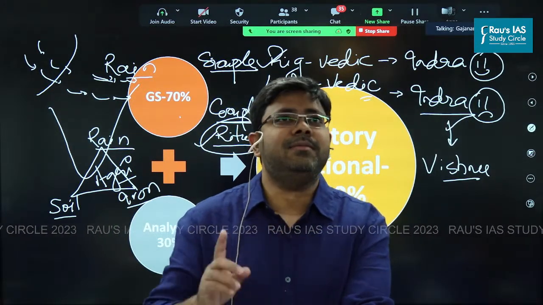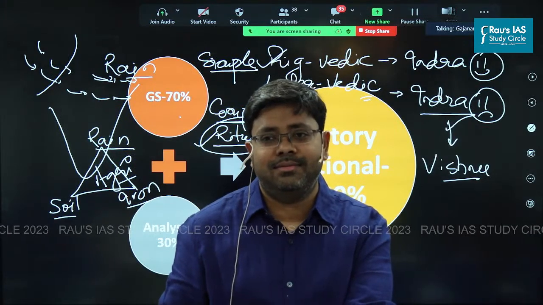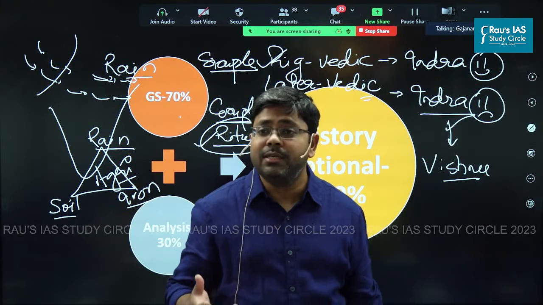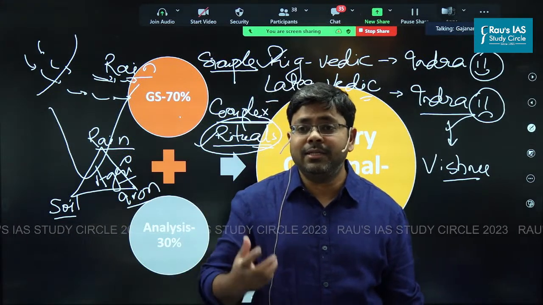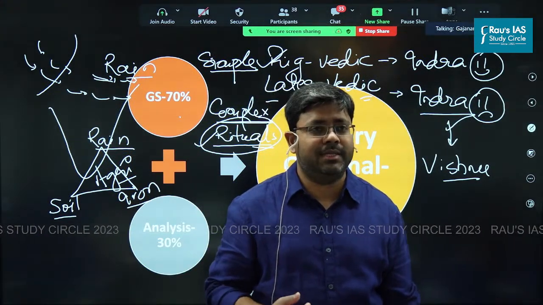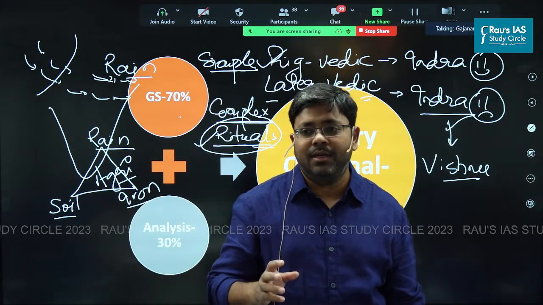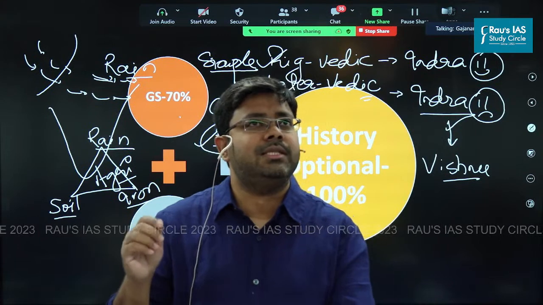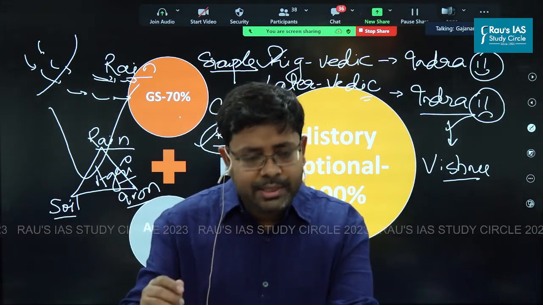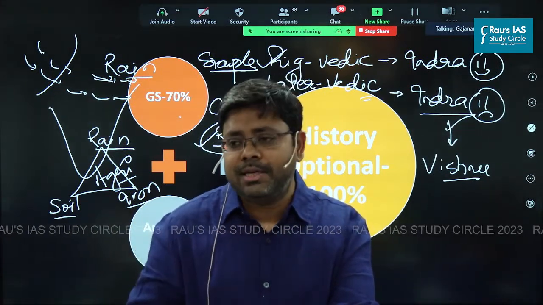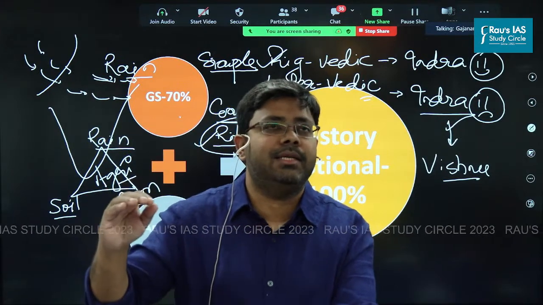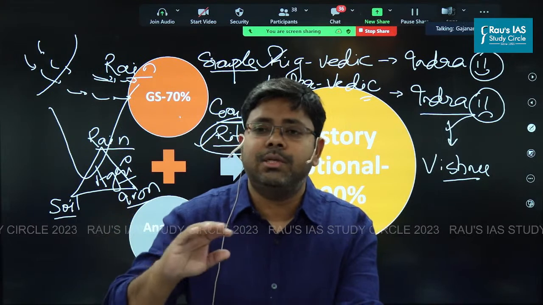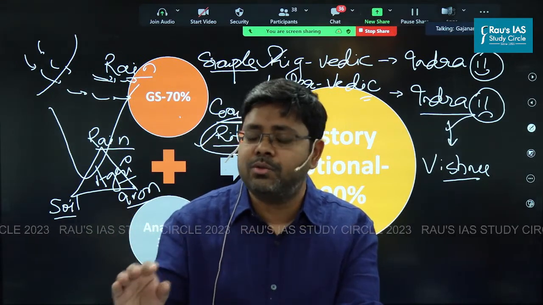The purpose of this session is not to influence anyone, just to let you know that all the toppers come from history. Certainly toppers come from history, but then toppers come from every subject. We have to be very honest. There is something called scaling in UPSC. Nobody exactly knows the formula of that scaling, but the scaling would make all the optionals at par without any trouble. Every single optional would be at par.